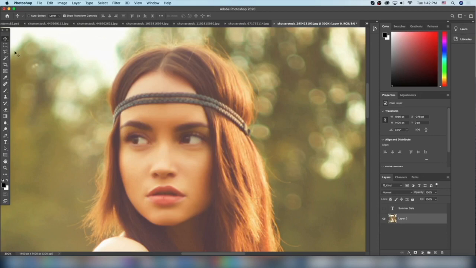So what we're going to be doing is using this tool to draw tiny, tiny lines around her hair and her head. And we're going to be very, very detail oriented in this part of the process. And don't ask me why we're going to be doing this yet. You're going to see very, very soon the point of all of this, and it's going to be so cool. So we're just going to keep selecting and selecting, and at this point it's important to be very, very focused when you're doing this.